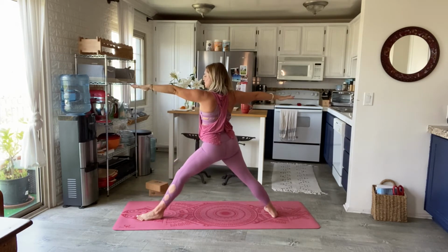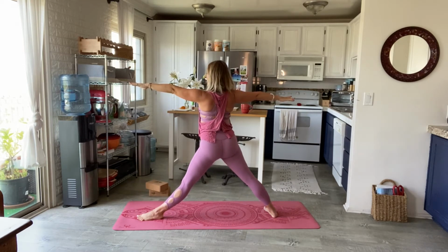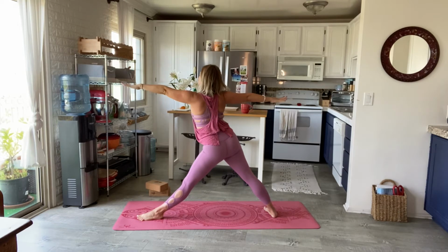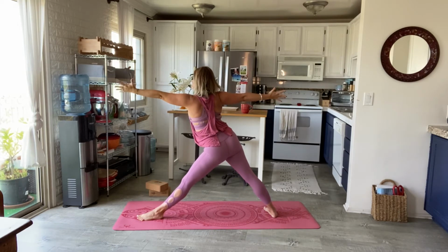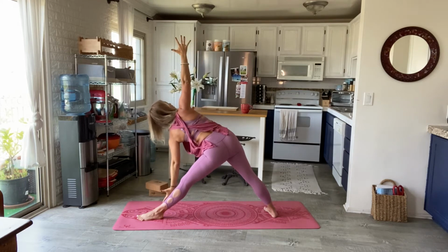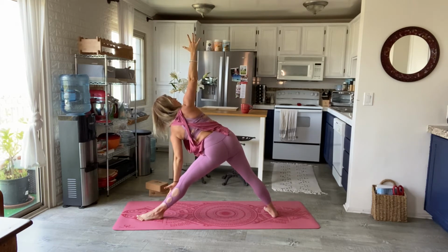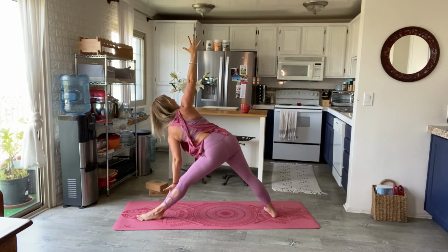Inhale, keep your arms where they are, just straighten your left leg. Stand really tall here. And then inhale, reach that left hand forward, turn the palms to face out. Exhale, Trikonasana. Right arm goes up, left hand goes down. Spread the fingers wide. And then try to look up at your right hand. Maybe your chin can even touch your right shoulder. And then trying to shift the right hip down as you pull the left hip back.